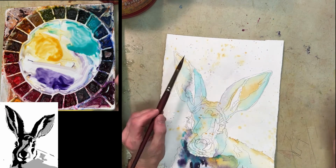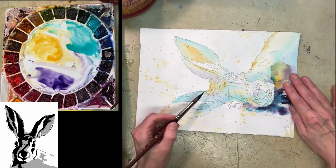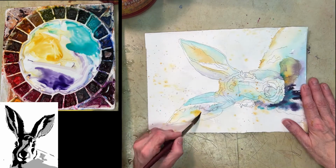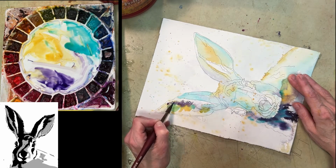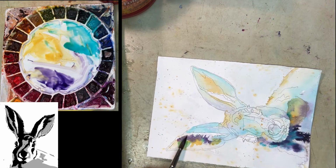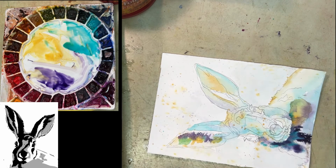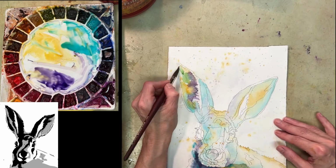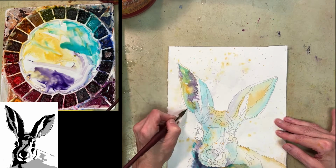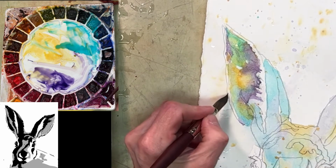As I'm looking at this ear, a light tone. So what I'm going to do is I'm going to put water here. Now you can see right here, this blended nicely. Over here, there wasn't enough water, so I'm gonna add a little water just to make it move. And I don't think I'm gonna do anything else upon this, except maybe a little bit of line work, just so it pops out.